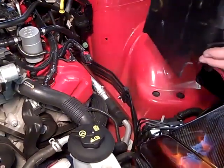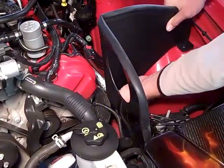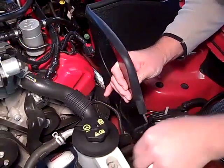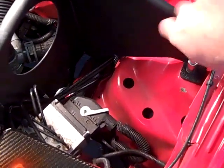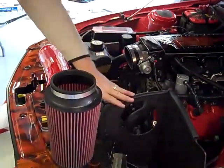Now we're going to install the heat shield into the car. This lower radiator hose needs to just be pushed over — slide it down. This mounting bracket goes in between the fan shroud and the radiator. Heat shield's in position. You're going to tighten up this bolt right here, and we've also got the bolt down in here. The air box is mounted in between the radiator and the fan shroud — tighten this bolt right here.